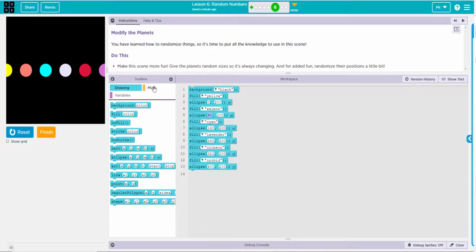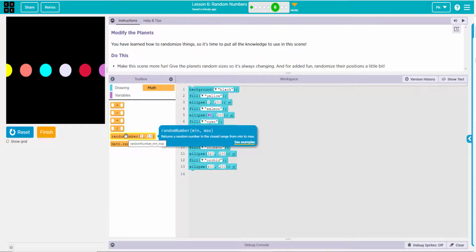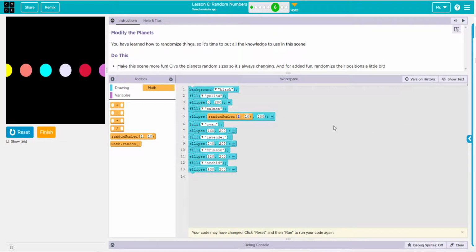We could type it in, but we can also drag in the values. It's a little tough, you have to get exact. You see how the yellow is over the 80? So once I do that, it creates a random number between, now it's between 1 and 10. Before it was at 80, so I'm going to just slightly change it. I'm going to make it random between 70 and 90. That way it's still around the original location.